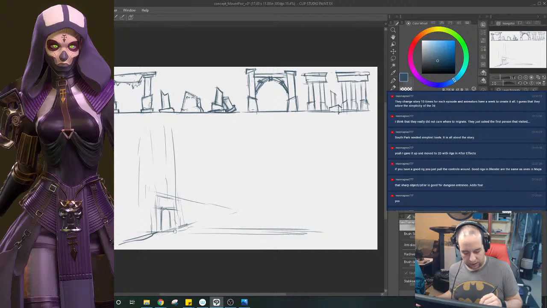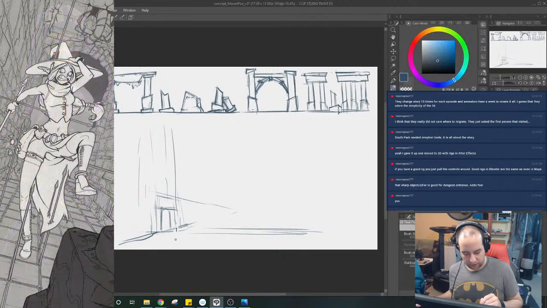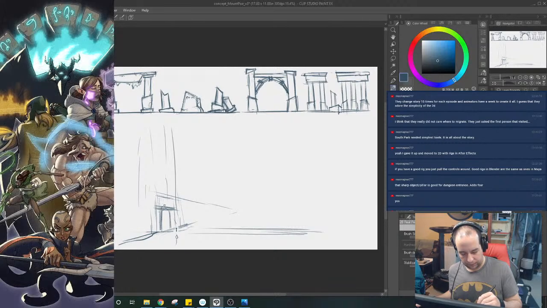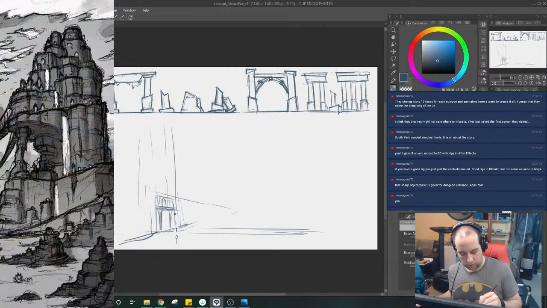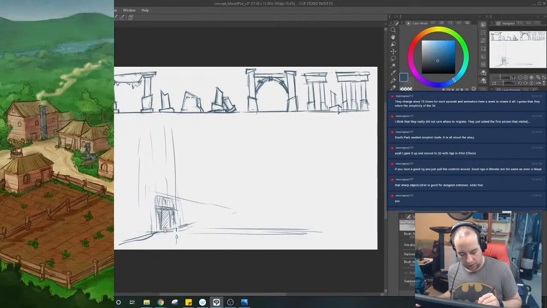So I want these to feel monumental. So maybe that tall as a person. The main entrance to enter.